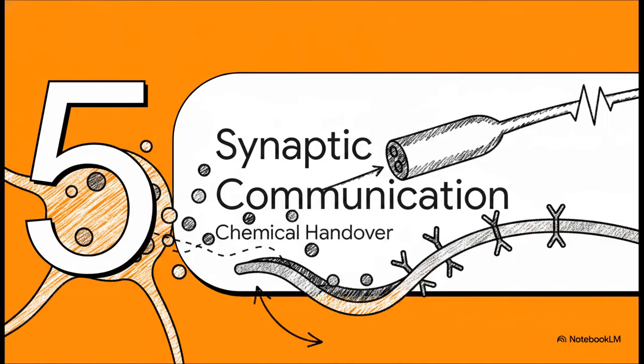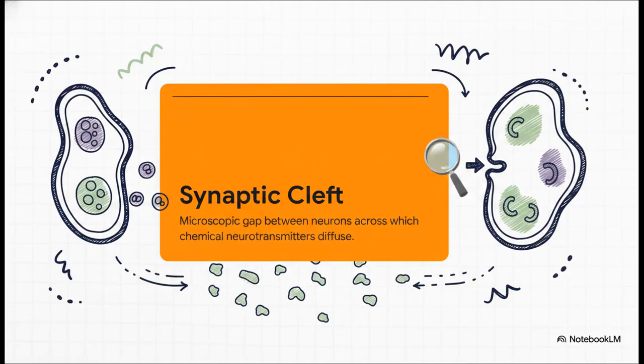Section 5. Synaptic communication mechanisms. Eventually, at the distal terminal of the axon, that electrical journey hits a definitive physical roadblock, the synaptic cleft. We're talking about an ultra-narrow extracellular space, typically measuring a mere 20 to 40 nanometers wide, that separates the presynaptic sender from the postsynaptic receiver. Because an electrical current simply cannot bridge this fluid-filled gap on its own, the advancing signal has to undergo a fundamental transduction. It has to change its medium entirely from electrical to chemical to successfully reach the target cell.